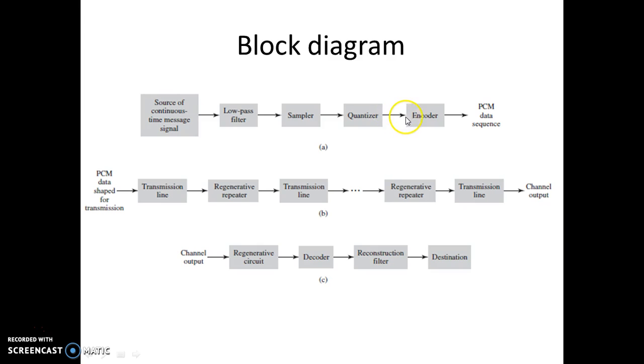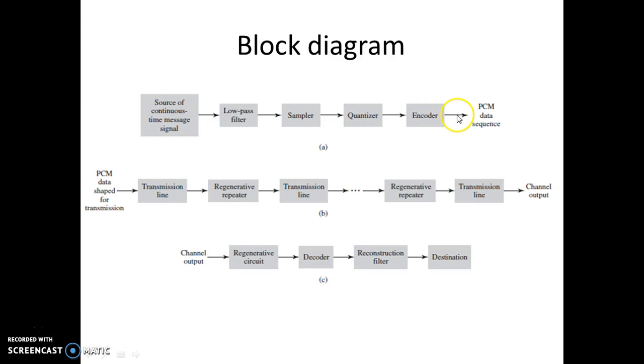In order to transmit it through a channel, we need to convert it to a particular voltage. So we have an encoder here. We encode these quantization levels to appropriate binary values, and these binary values are converted to voltage and transmitted. The coming slide will explain the different types of encoding, different types of waveforms related to encoding.